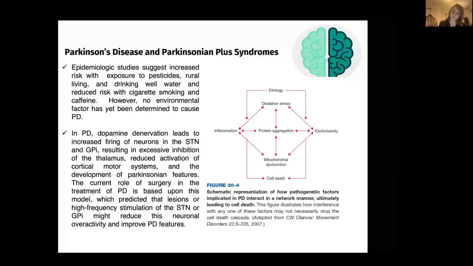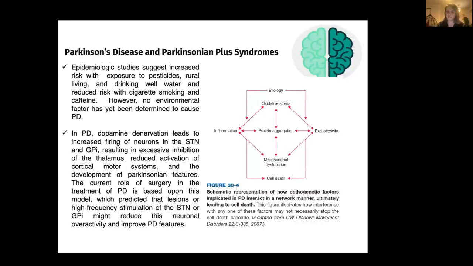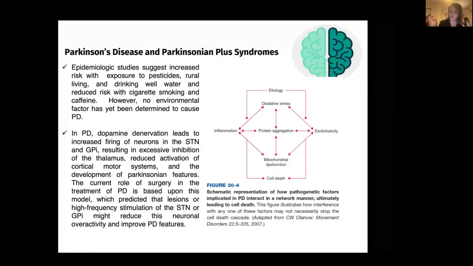Now, having said that, this is something that you went through in medical school in terms of how it causes bradykinesia, but this is just to go through it again in more detail. We know that the substantia nigra will be denervated. That leads to dopamine denervation. That by itself can lead to increased firing of the neurons in the subthalamic nucleus as well as the globus pallidus interna. Because of the increased firing, it causes inhibition of the thalamus, which again causes reduced activation of the cortical motor systems, and therefore we will have bradykinesia and slowness of movement and all the presenting symptoms that we're going to go through in the next 5 to 10 minutes. But essentially, the denervation increases the firing in the subthalamic nucleus and globus pallidus, which causes inhibition of the thalamus. That by itself causes decreased movement, in short.